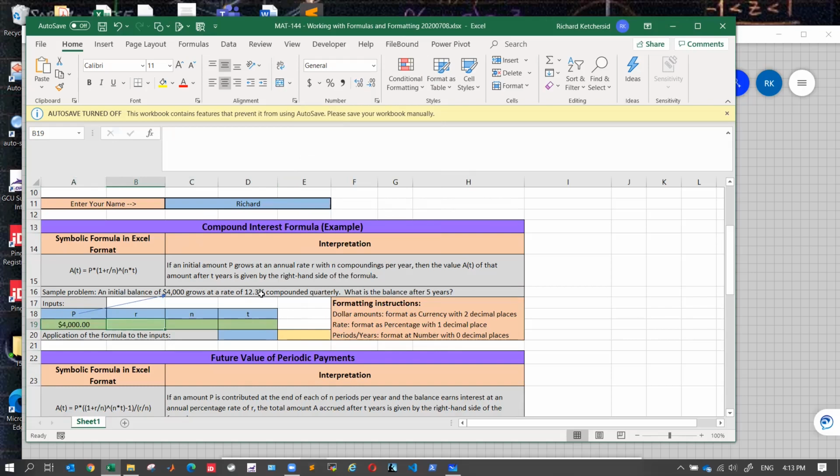And then the R is going to be a percentage. And here you have to be a little bit careful. 12.3 is not right because 12.3 as a number would be 1,230%, right? Because 12.3% is really 0.123, right? So you could write that 0.123 like that. And then this doesn't look pretty.